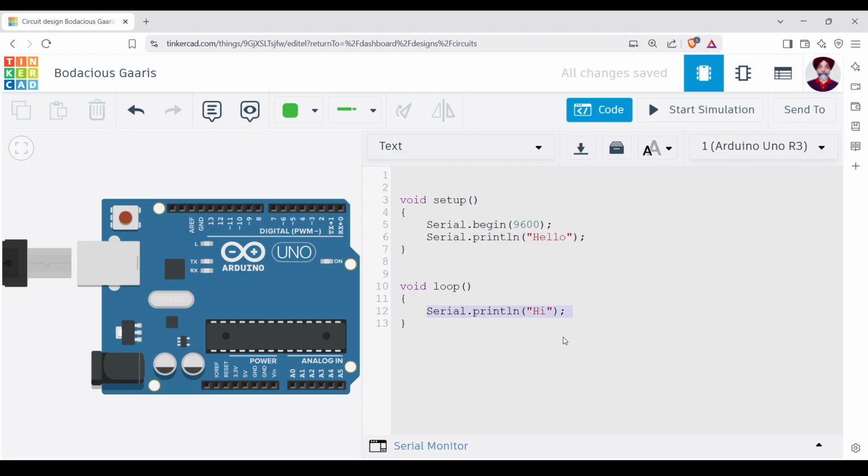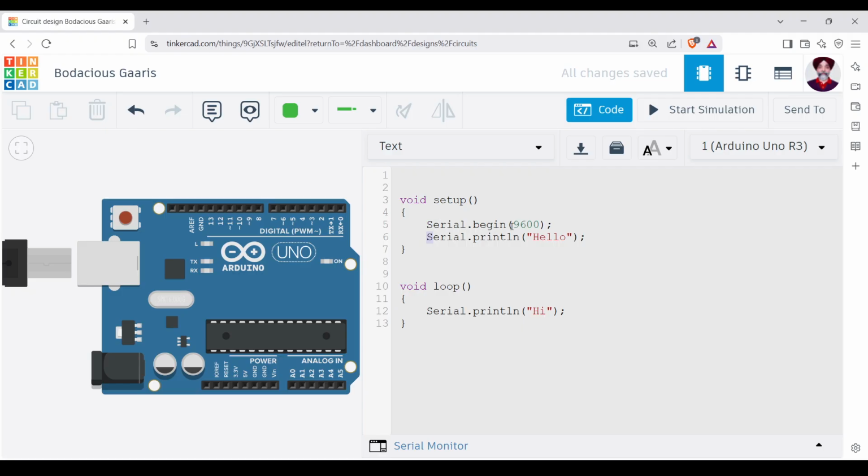There are two commands that we learned right now. One command is called Serial.begin. Please remember, Serial starts with a capital S and everything else is small. Serial.println, Serial again starts with a capital S, and everything else is small letters.